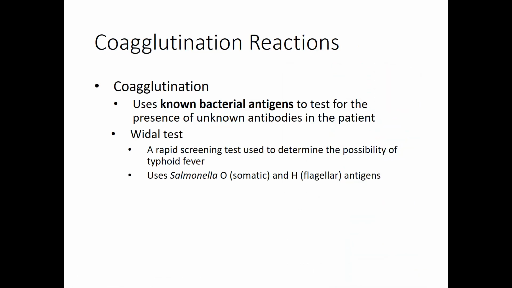Co-agglutination reactions, as I said, use bacterial antigen to check and see if the patient has developed antibody. Again, we're going to use it for diseases that are hard to find. Maybe they're hard to grow. We are going to check and see over time if the patient did develop antibody. We're going to check to see if their antibody titers are going up or down, and that's going to let us know sort of their progress with the disease.